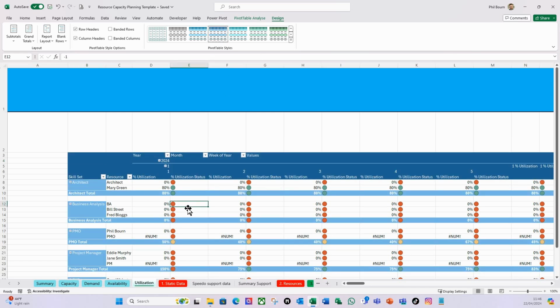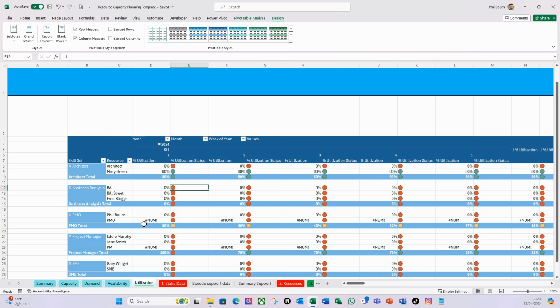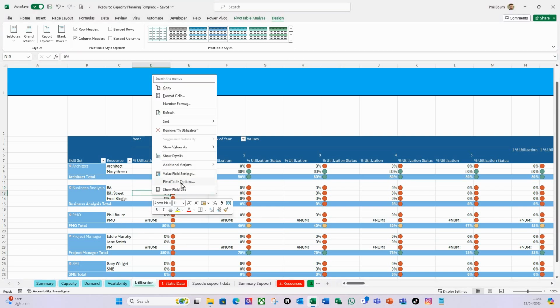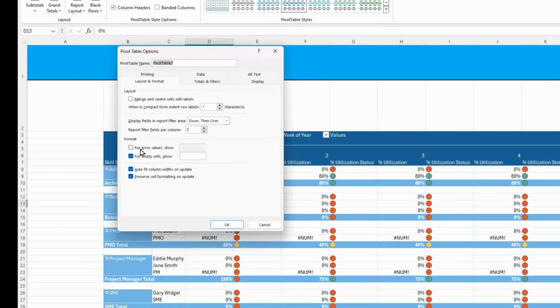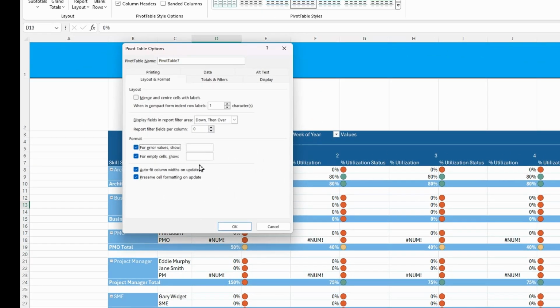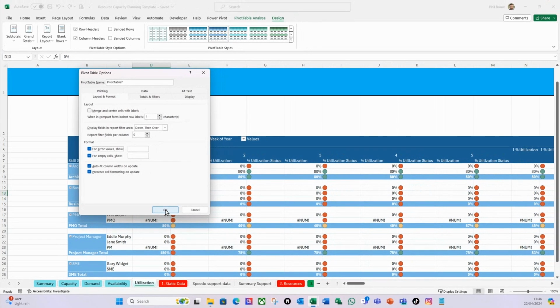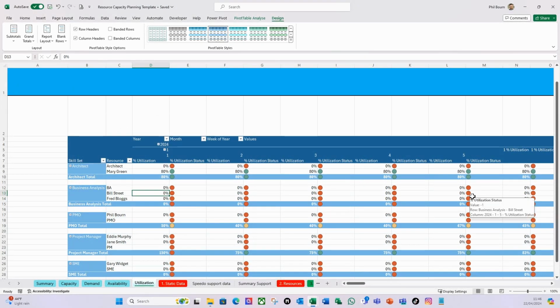Wonderful. And you see where we've got these errors where it doesn't quite work, I'm going to right click on the pivot table, do pivot table options, and for error values I'm just going to say leave it blank, like so, and do OK. And those error values are now gone.